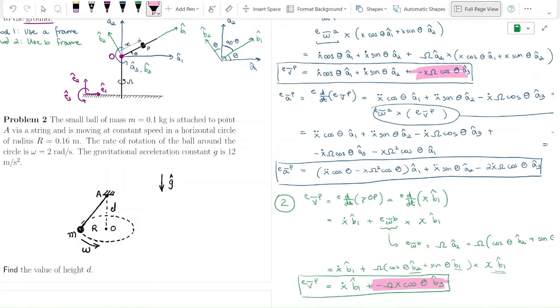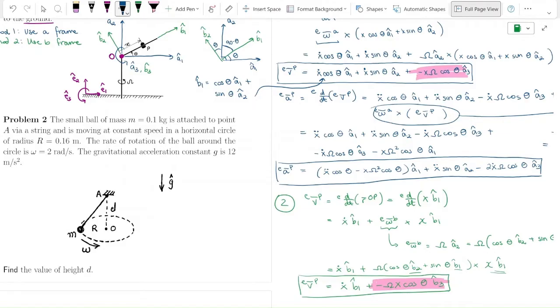Now we can look at the x dot term. We notice that this is written as B1 hat, but this x dot term is comprised of A1 hat and A2 hat. However, we just realized from this vector projection that we can write the A frame in terms of the B frame. So let's see what B1 hat is equivalent to. If you do that, B1 hat here is equal to cosine theta along the A1 hat unit vector plus sine theta along the A2 hat unit vector, which is exactly what you have here.